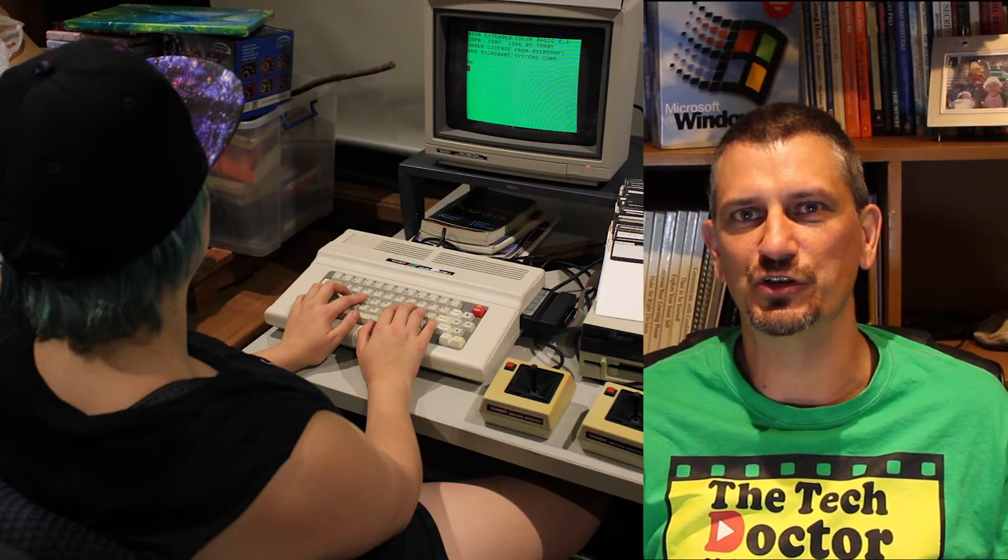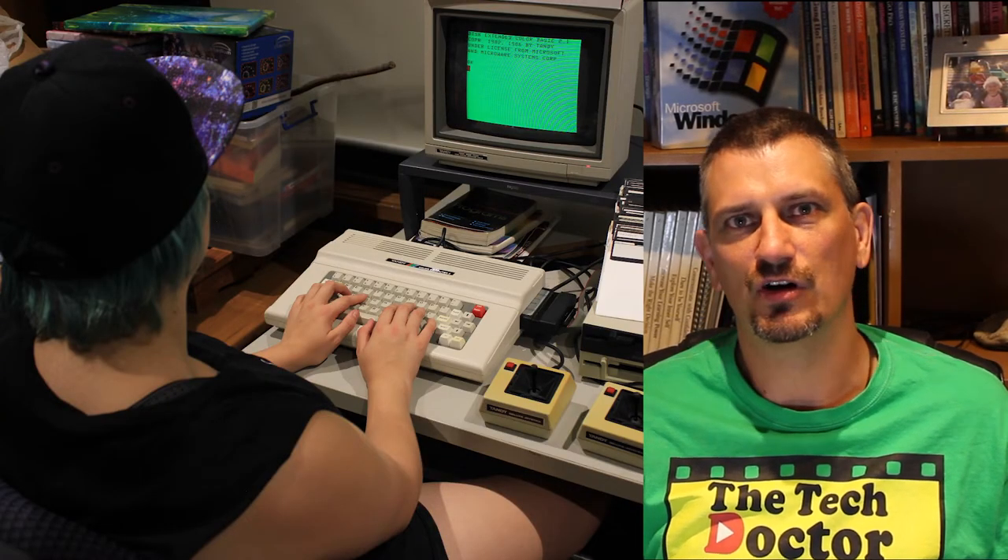Lizzie and I spent a bit of time between Christmas and New Year pottering around on the machine. I showed her all of the basic programs that I'd written all those years ago. We played a bunch of games that I and other people had written and started her down the path of learning BASIC programming — yes, literally BASIC is the language on the Coco: Beginners All-Purpose Symbolic Instruction Code. I have to say I absolutely love the Coco manuals. They teach basic programming in a way that anybody can understand. It's fun, it's friendly, and this little guy pops up with little suggestions and things all the time. It's really cute.